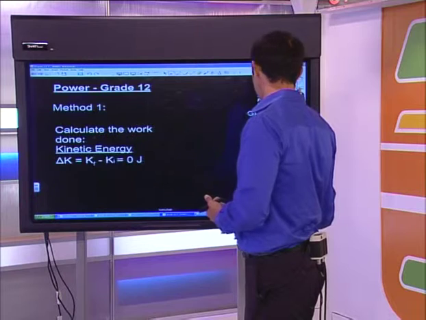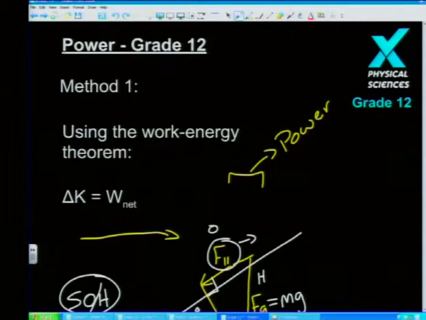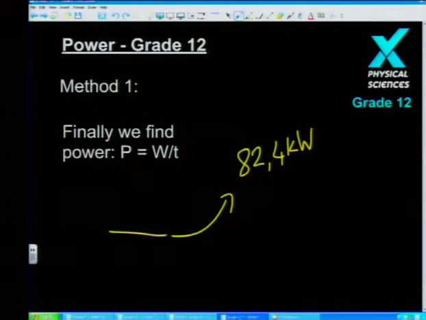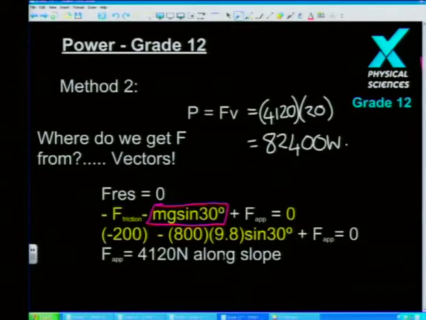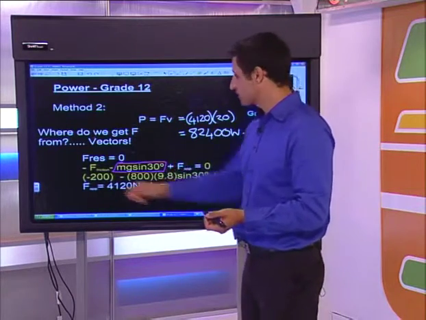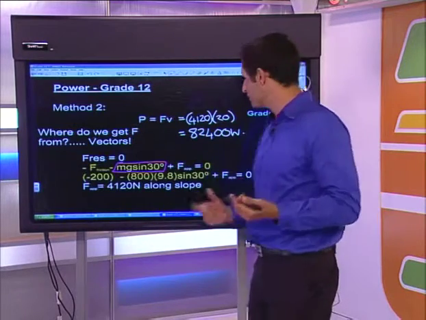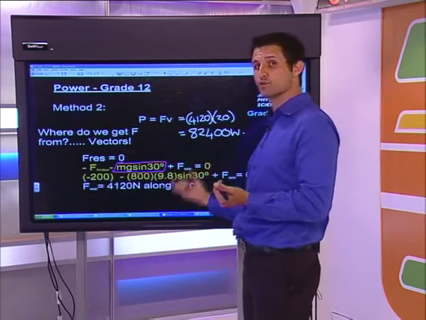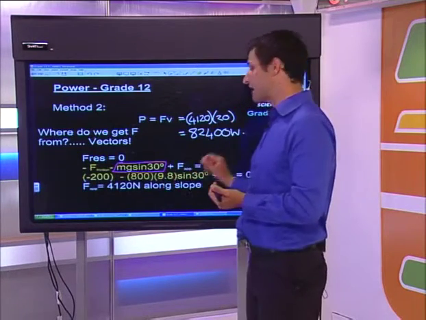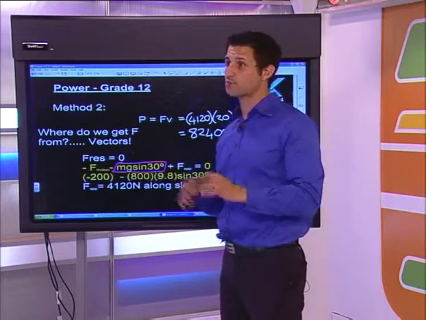Another place where you might be a little bit confused was in method 2. If we take a look there, let's go a little bit backwards. There we go. In method 2, the reason that I chose the force against gravity as being a negative one was because it was back down the hill. My friction was acting against me, gravity was acting against me. The only thing which was acting up the hill was the car's engine or motor inside, which was the force applied. If I added all of these up, I needed to get 0. These negatives were the most important part of this calculation. I hope that answers the question.